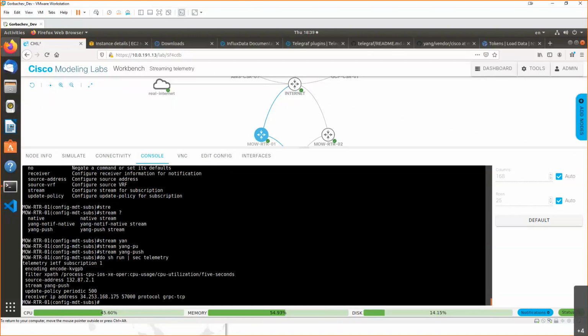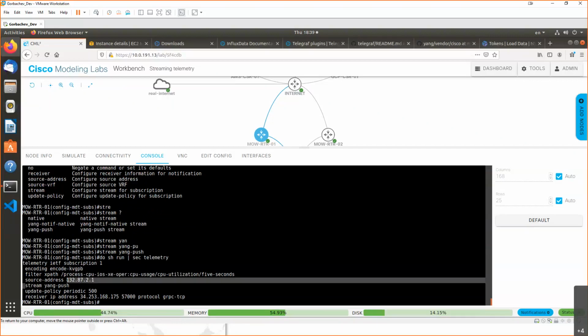So again, this is the first subscription. We're using the key-value pairs of Google protocol buffers. We're using the Yang XPath filter for the CPU utilization every 5 seconds. We're using the source IP address facing our internet provider.